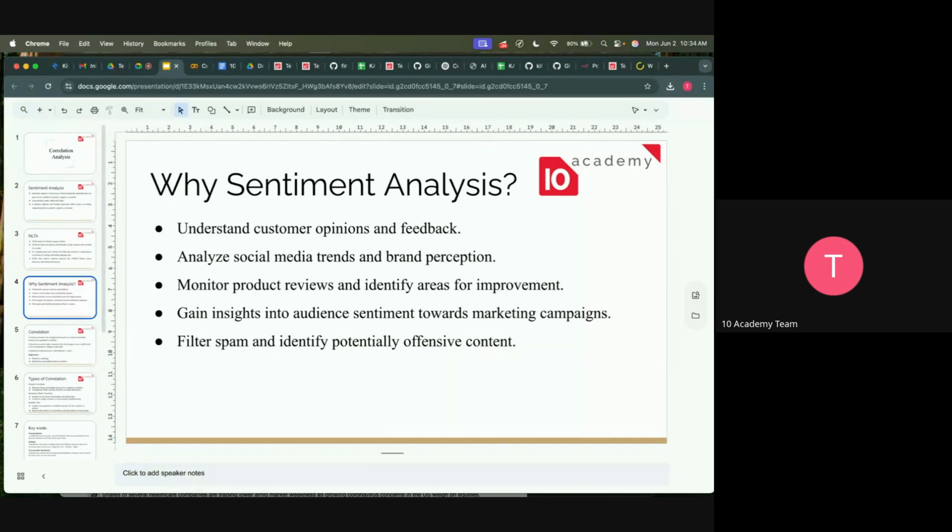It's not the only mechanism to identify and categorize words, because sometimes sentiment analysis doesn't understand certain words, maybe slang or sarcasm.